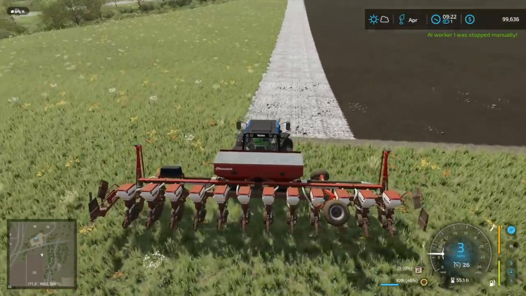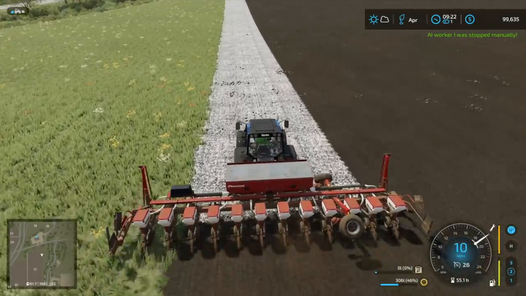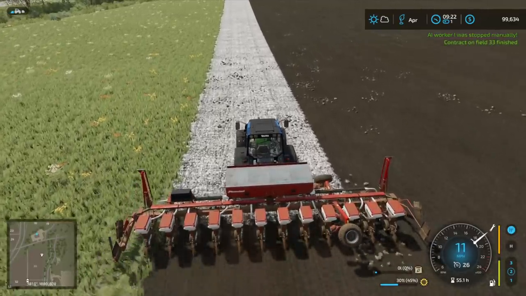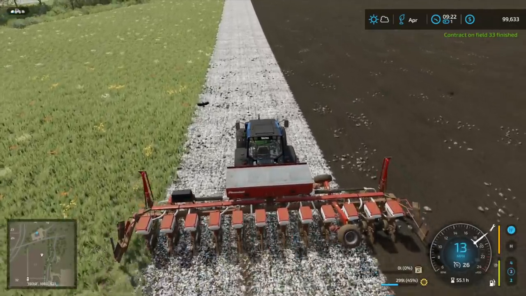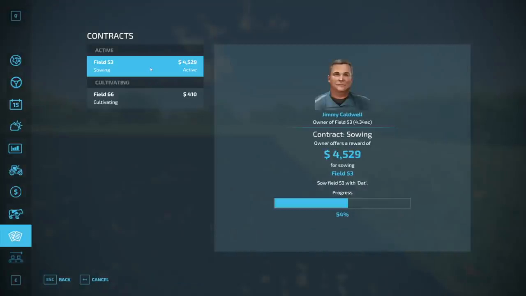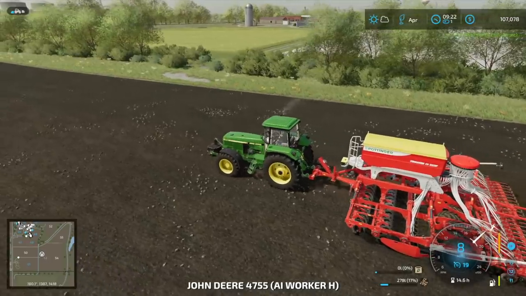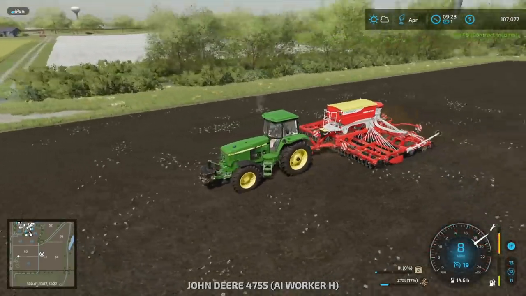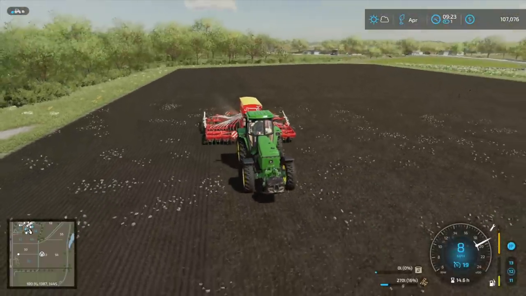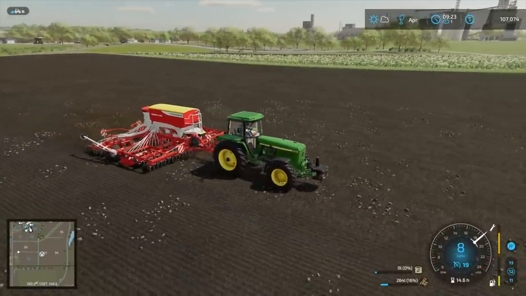You're fired. I'm getting too nervous here. Contract on field 33 is finished. So bam, we can turn that one in. And then, okay, gosh, we're up to 107,000. So we made pretty much about 50,000. Well, once we get this field done, we're definitely going to be right around 50,000, which is really nice.